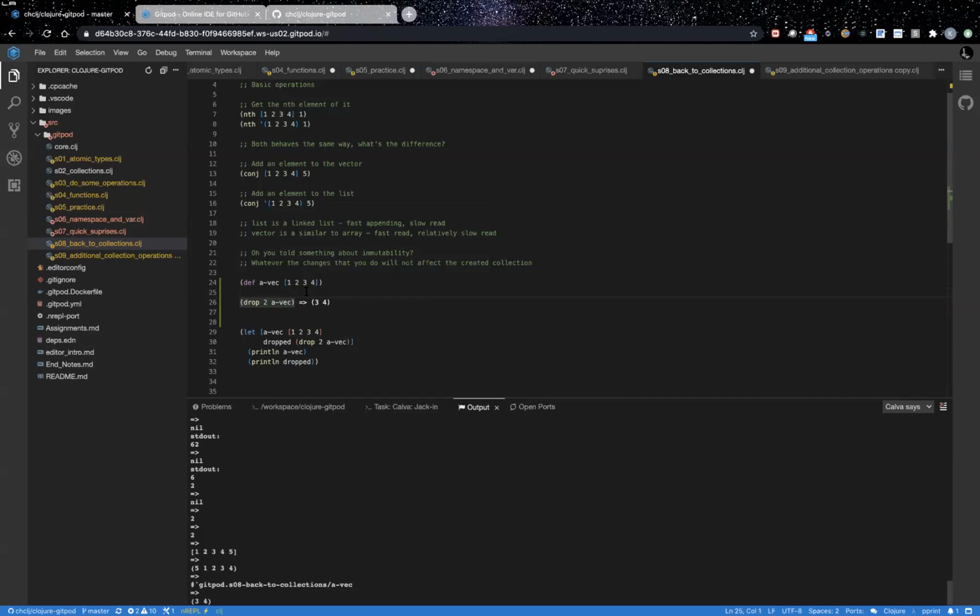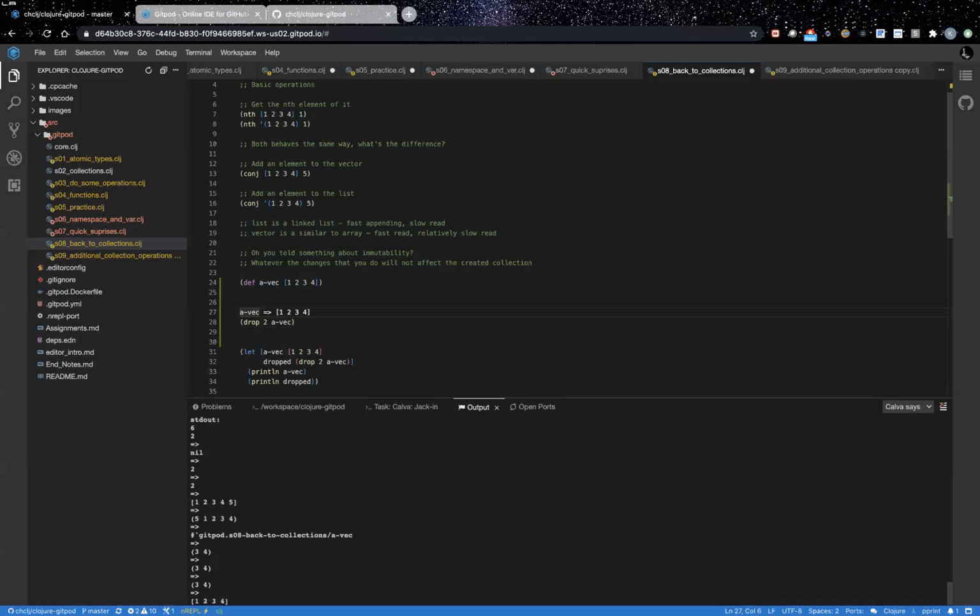So basically, however many times you evaluate the same expression, the result will be the same. It will be 3 and 4. The reason being, whatever drop operation I'm doing won't affect the data structure that I'm operating on.